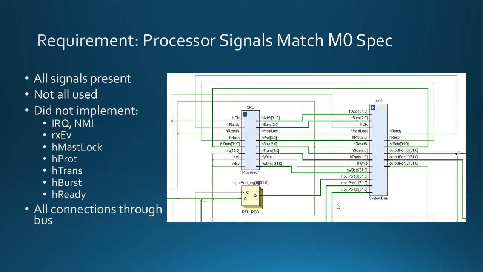Now I will quickly go over the required goals and stretch goals for the project. First, I wanted the processor signals to match the M0 and ARM version 6 specifications. I said the signals would be present even if they were not used. This diagram shows the CPU pins. It was generated by Vivado based on my actual design. Some of the inputs it shows tied to ground because in Verilog I forced those to logical low levels.